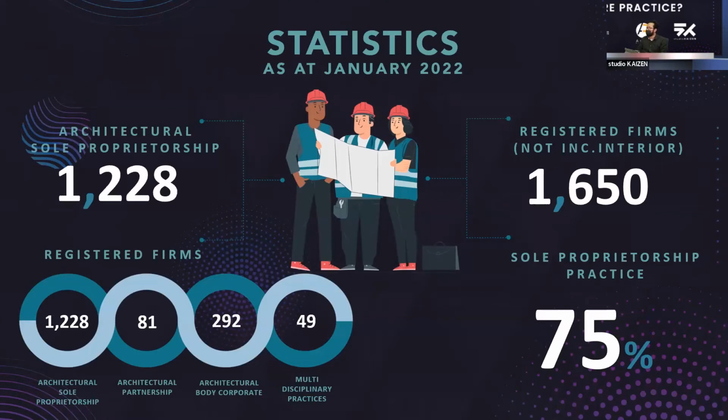So as at January 2022, there's around 75% sole proprietorship practices of registered firms in Malaysia. Now, the reason why I bring this up is that I believe that using a system and application will be most beneficial to the sole prop practices, which are the majority of practices here in Malaysia. In my experience, there's a need for manpower to carry out the work, and so it must be done in an efficient manner. So by introducing said system and application, hopefully you can carry out the work much more efficiently.